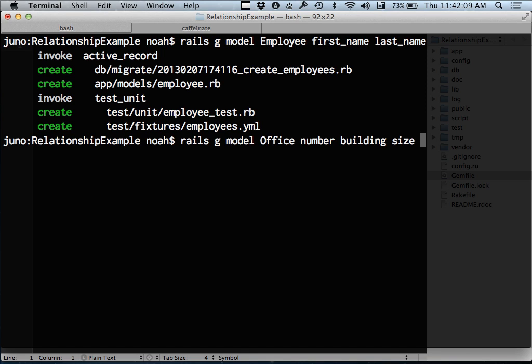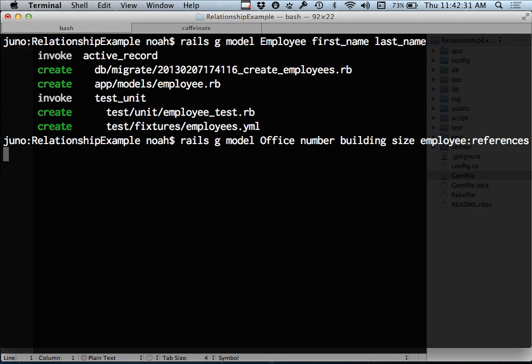But here's something special. When I create my office table, I'm also going to put in employee:references. You can read that as an employee that this office references. Basically, the employee that this office is connected to.